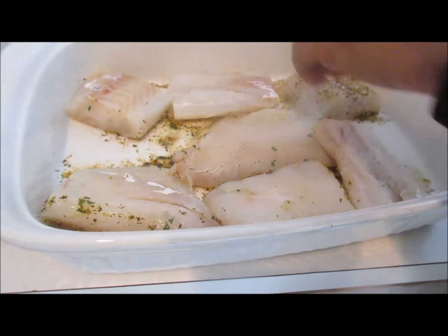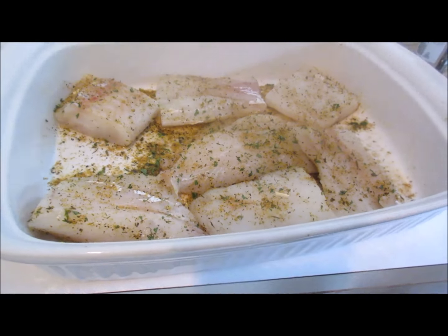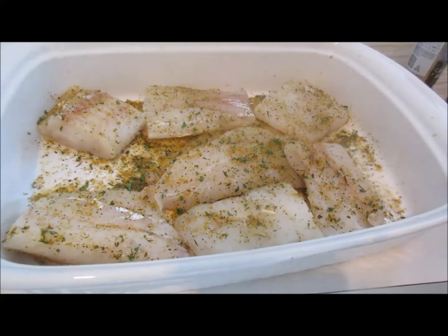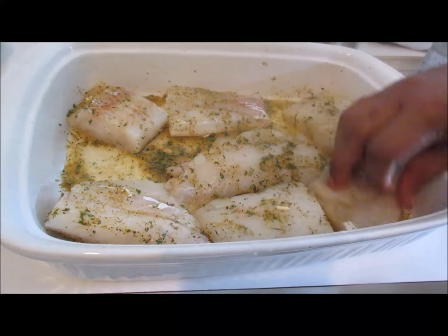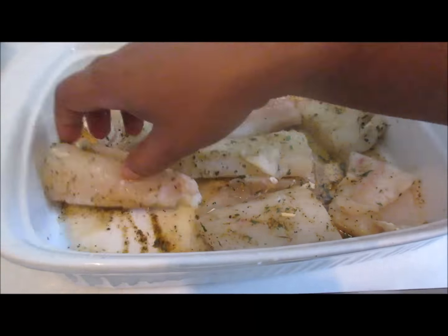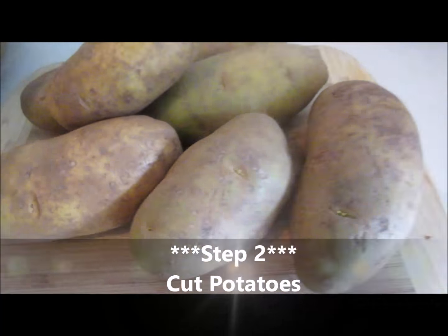So we're going to take the fish, season both sides with the Keith Lorren gourmet seafood seasoning, fresh cracked black pepper, lemon juice, and we're going to give it a beer bath. We're going to make that fish happy. We're going to make it sing by pouring a little bit of beer on top. And we're going to stir it around, make sure each piece of fish gets enough to drink so it can have a merry old time in that pan. And we're going to wash our hands and get started on our potatoes.